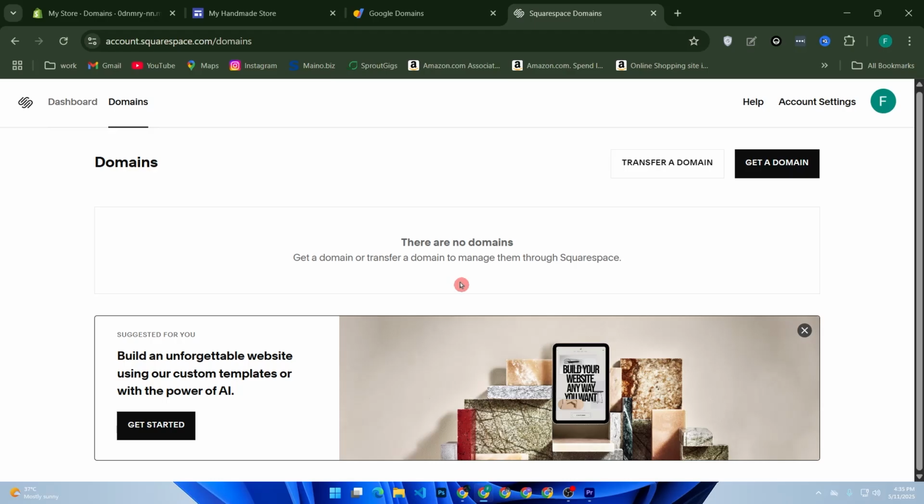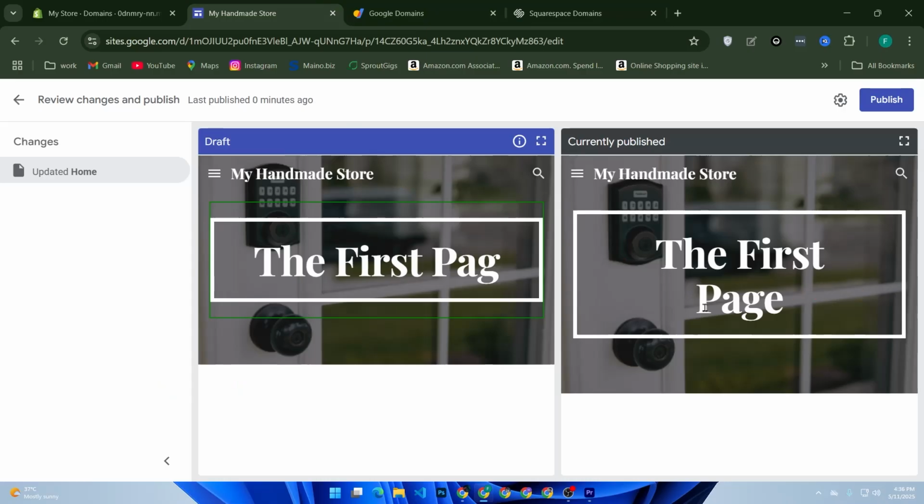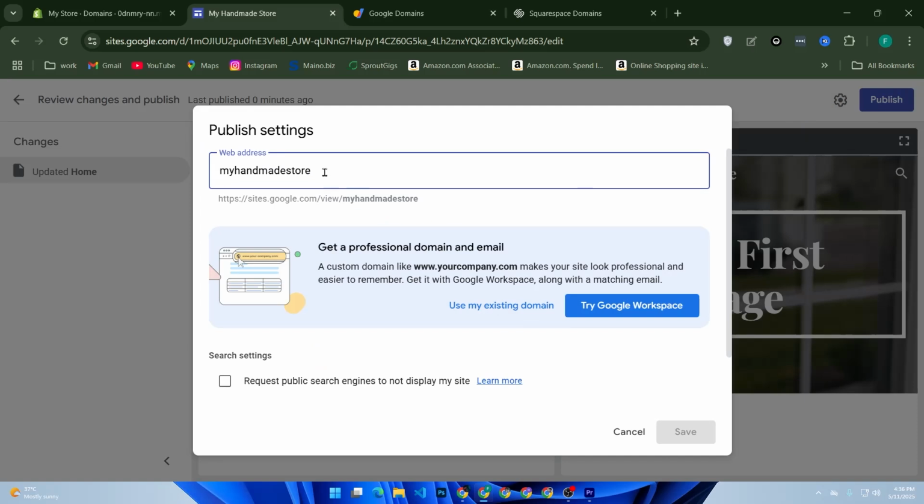After saving DNS settings in Squarespace, go back to Google Sites and Publish Settings. Then select Custom Domain and type your full domain and click Verify and Publish. It may take a few minutes to connect fully, be patient. And that's it. Your Squarespace domain is now pointing to your Google site, clean, custom, and professional.